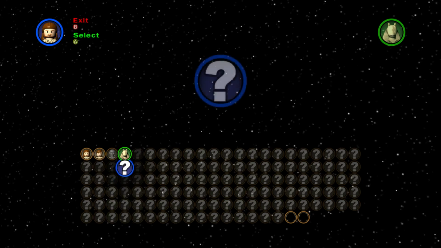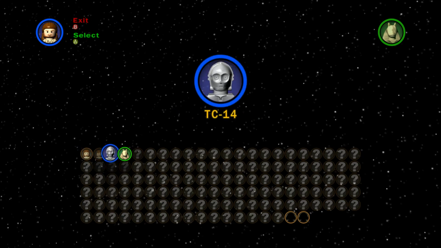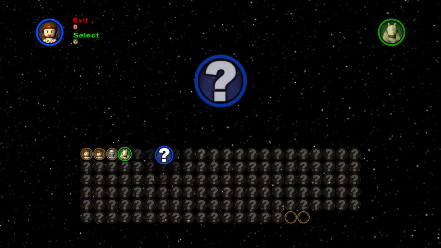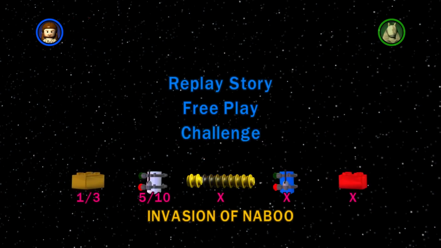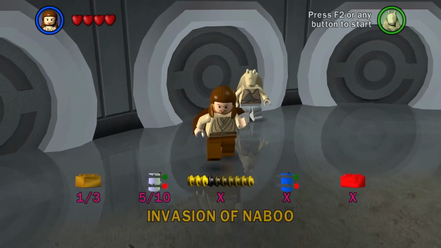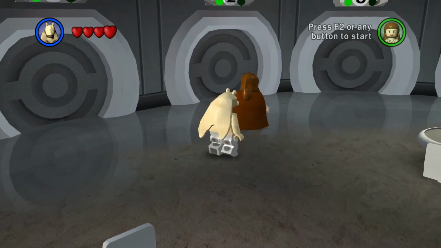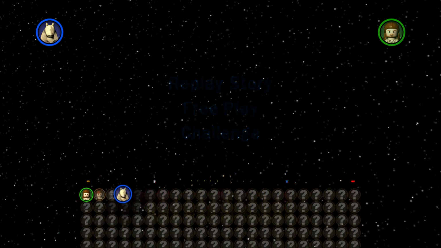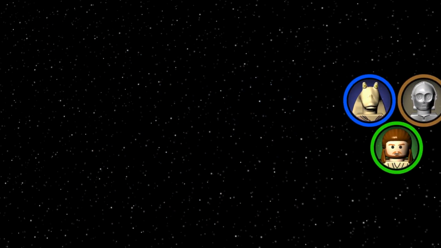But right now, with only 4 types of characters, 2 of which are Jedis, they're exactly the same. One is a C-3PO style droid, and one is Jar Jar Binks. You don't have enough that free play would actually be useful. But I think we can probably do challenge mode. In fact, I think you can probably do challenge mode as Jar Jar. Unfortunately, to select Jar Jar, since it's a 2-player game, you can't have 2 Jar Jars, so I had to come back here and change to Jar Jar. We're just gonna do this, and that's gonna be it.